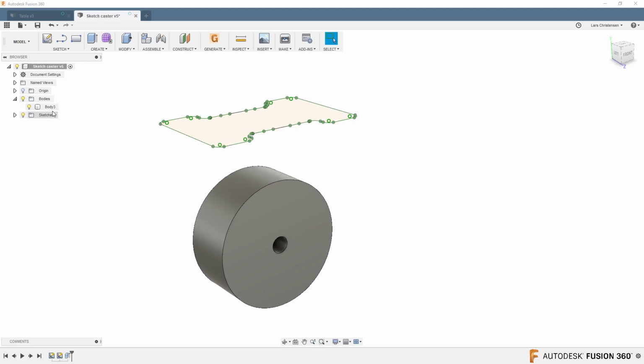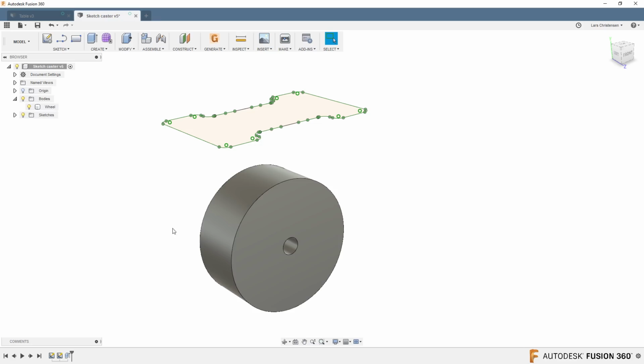Now, to make life easier, we could start renaming these bodies. So we're going to do that. And if I'm going too fast, if you're new, don't forget, you can always rewind the videos, watch them again, rewind them again, watch them again, and if you get too confused, take a shot or something, and then you'll figure it out. So here's the wheel.